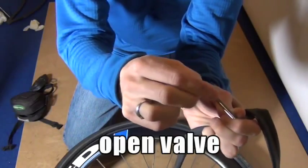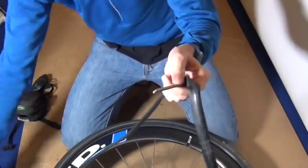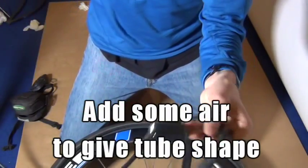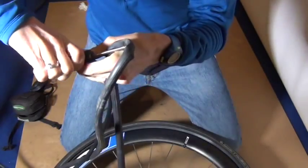A lot of times these tubes are really flat because they've been folded up from the store, and so you want to give it a little bit of shape. So you can do it a couple ways. You can add air with a pump. If you have a pump beside you, you can use your CO2, or you can just use your mouth and blow into it and give some shape to the tube.